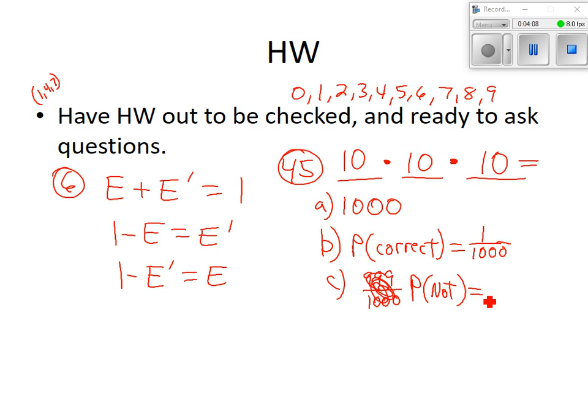So it'd be like picking a student in this classroom. Either I'm going to get a male or I'm going to get a female. All right? There's no other choice. One's got to be the complement of the other. So they all got to add up to the total. And here, since it's not, we just take 1 minus that, which is going to leave us with 999 out of 1,000. So these 2 are complements of each other because together they add up to the whole situation. Does that make sense? Yeah. Next question.